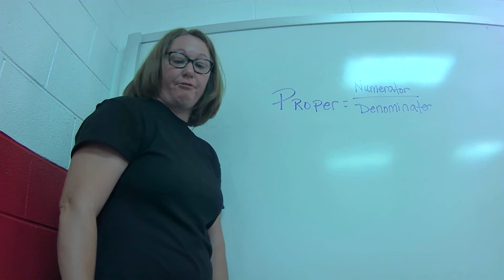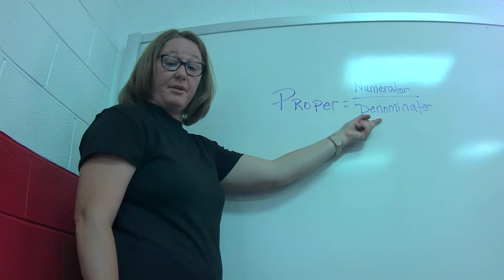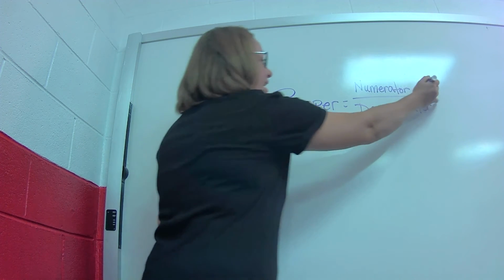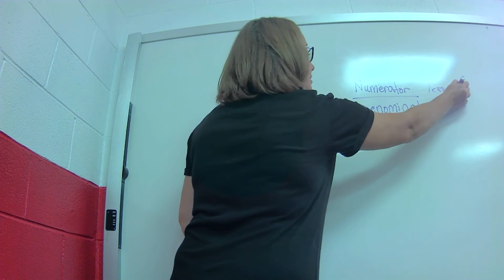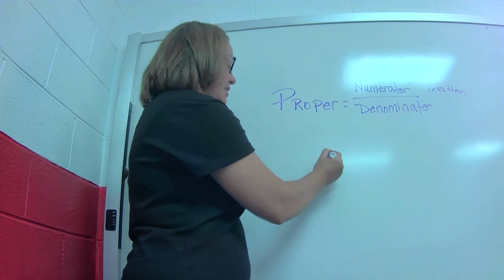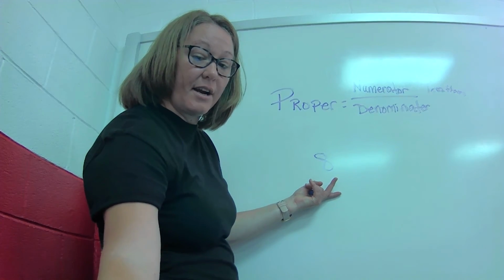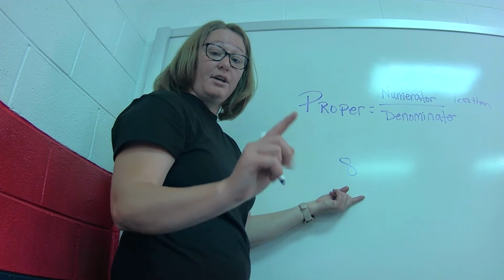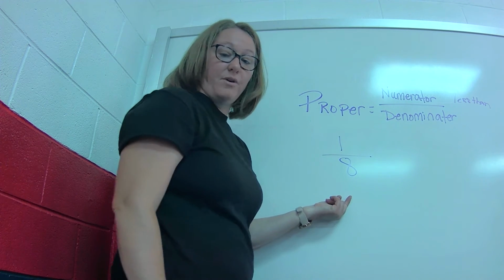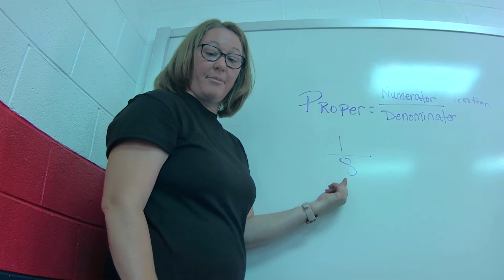So what is a proper fraction? Well, proper fraction, we have our numerator, the top number, denominator, or bottom number. Our numerator on a proper fraction is less than the denominator. Okay, so you have a pizza and you cut it into 8 total pieces. That's your denominator. All right, and you want to say you're going to eat 1 piece. Your numerator, the part that you used, is 1 over the 8. Okay, notice my numerator is less than my denominator.